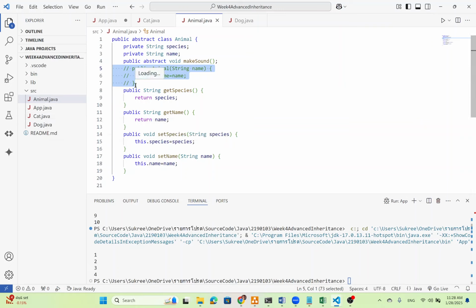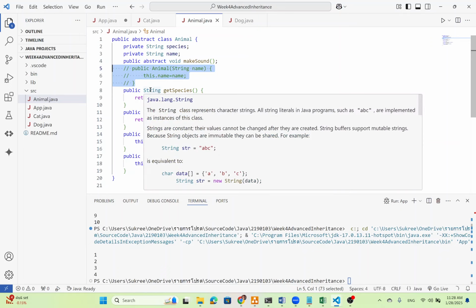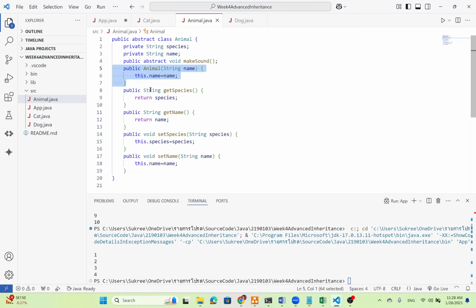The reason is that if you don't provide a constructor, the default constructor, which is the constructor without parameters, will be automatically created by Java. So if you create this one, the default one won't be created.